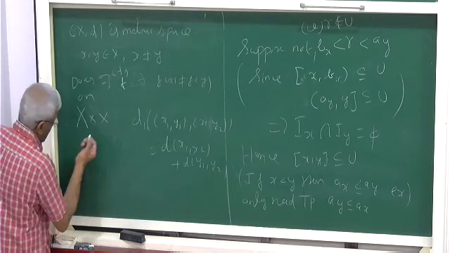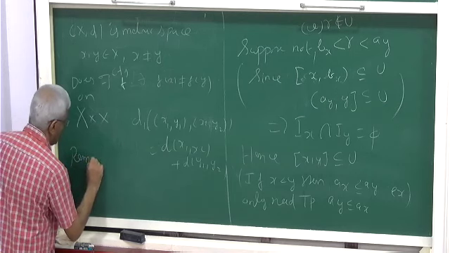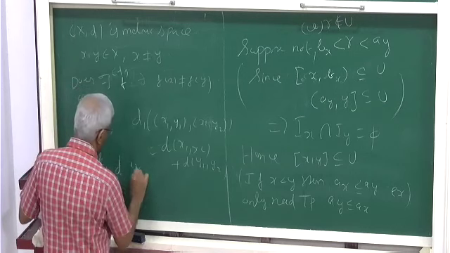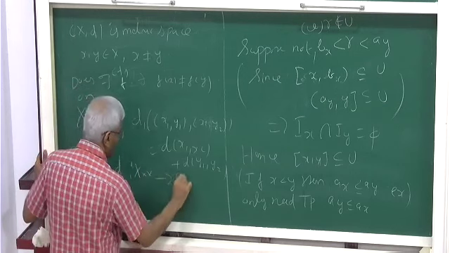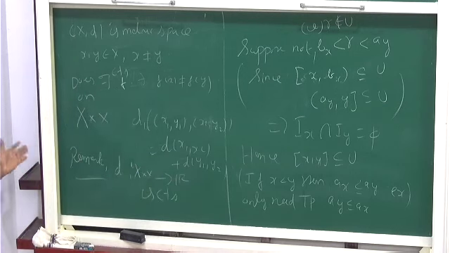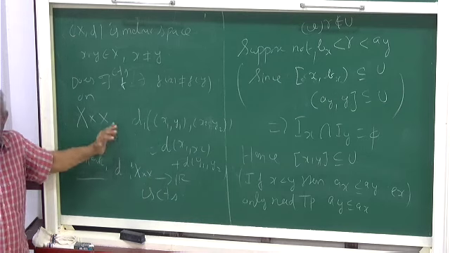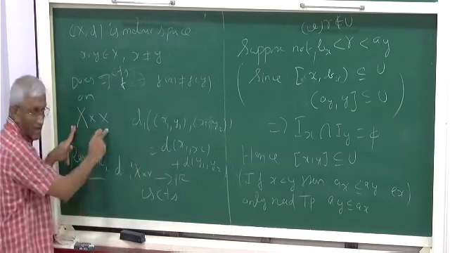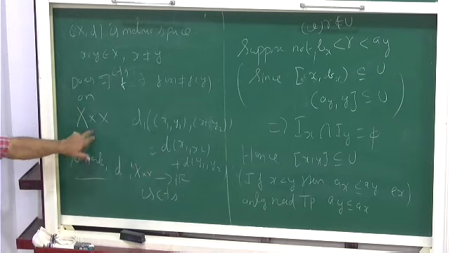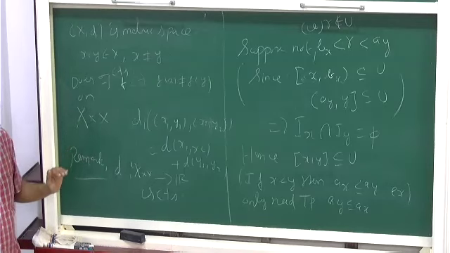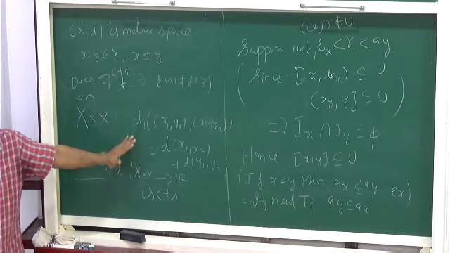Then the conclusion is, this is just a remark. I will not write the proof. Remark: d is continuous. d is a function from x cross x to the real line, right? It is continuous with respect to that metric. With respect to this metric, which is a metric on x cross x, a sequence of tuples converges if and only if it converges coordinate-wise, right? Which we have already seen.